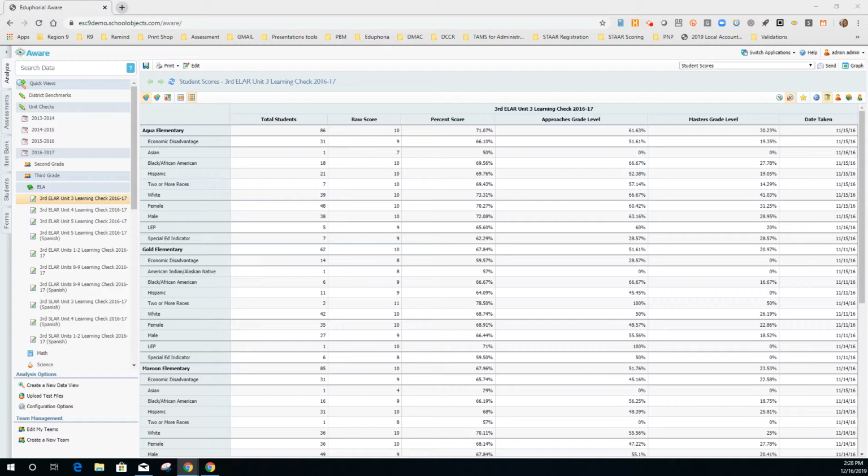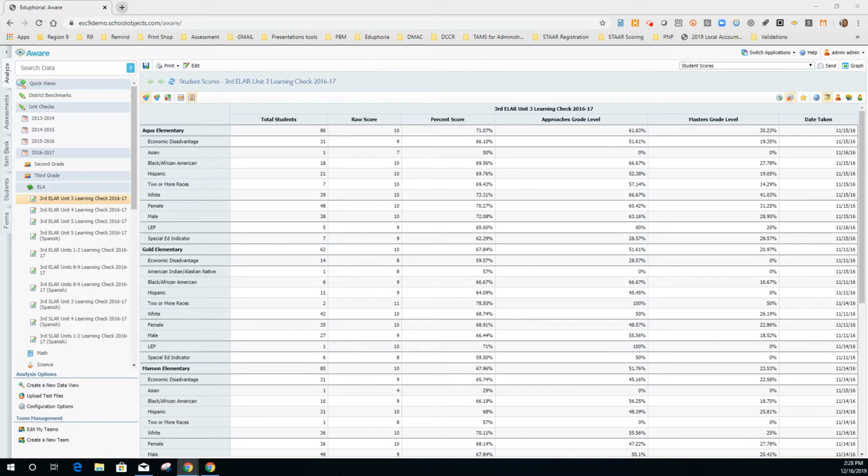One of the things that we will need from your district before we can come on your campus and meet with your teachers is a quick view set up in Eduphoria. We need this to be done at the local level because this is a local assessment. We ask that whoever has permissions or roles, it could be an administrator or a teacher that has permissions tied to their account, create a quick view and share it out so that we are prepared for our data-driven instruction meeting.